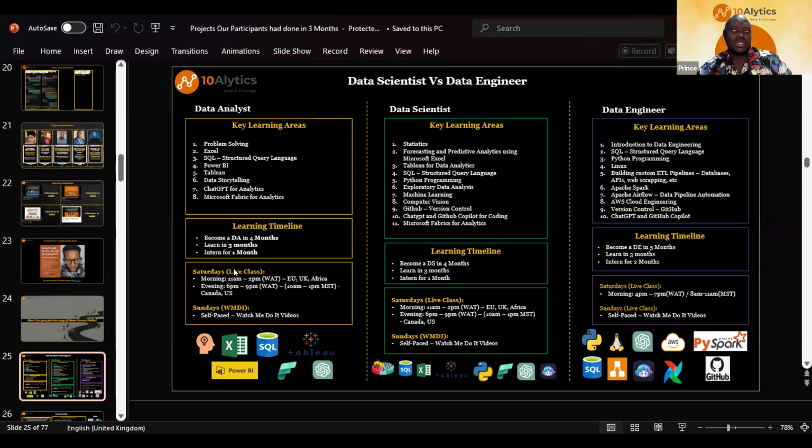Now, you remember when I mentioned that particular company A is having revenue this and revenue that, and they're trying to solve that problem. When you solve this problem using an analytical approach, you need to learn how to communicate all this information, because the people giving you this job don't understand the technical terms. So you will learn data storytelling, which will equip you on how to explain all these technical terms to non-technical teams, to the non-technical board or the board of directors, in simple terms that they'll be able to understand. Then you also learn ChatGPT for analytics. Then you also learn Microsoft Fabric for analytics.